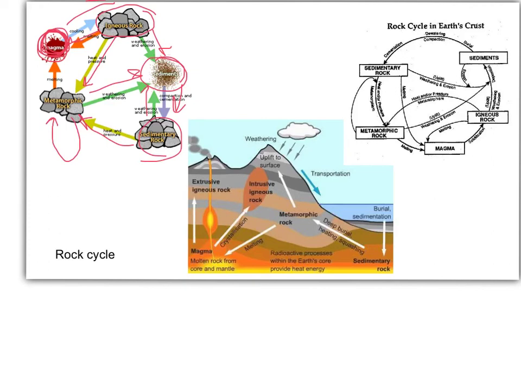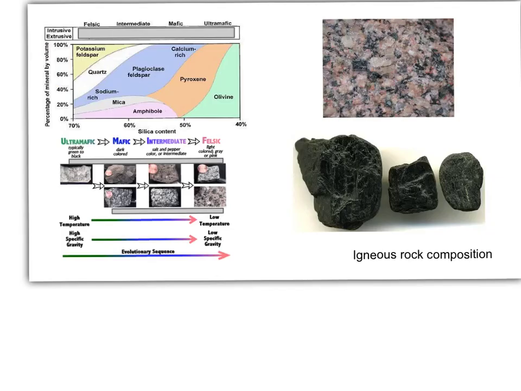I like to think of it as starting with molten rock. That's going to lead to igneous rock, and then various processes can transform those igneous rocks into metamorphic or sedimentary rocks, and eventually it's all going to get recycled back into the crust, down into the mantle, melted back to molten material to form igneous rock again. Okay, so this is the last slide, so we won't go over too far.